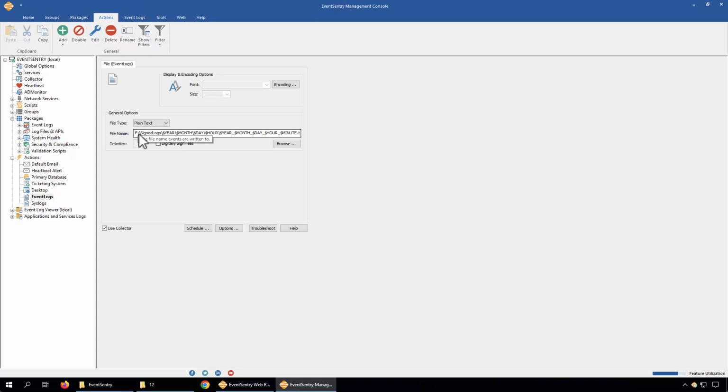So what we're doing here is we're providing a path where these files are logged. Again, I recommend that you write this to a different server to which the EventSentry administrator does not have access to, but in our case, it does already provide some protection due to the timestamping of the logs. We're not just signing them, we're also timestamping them.